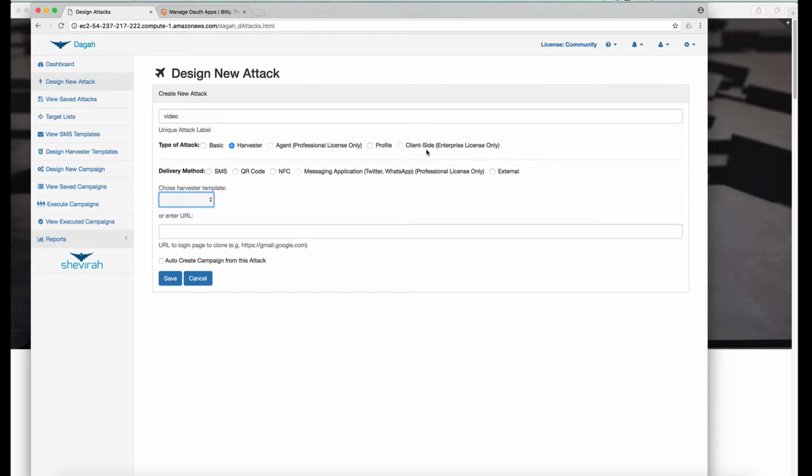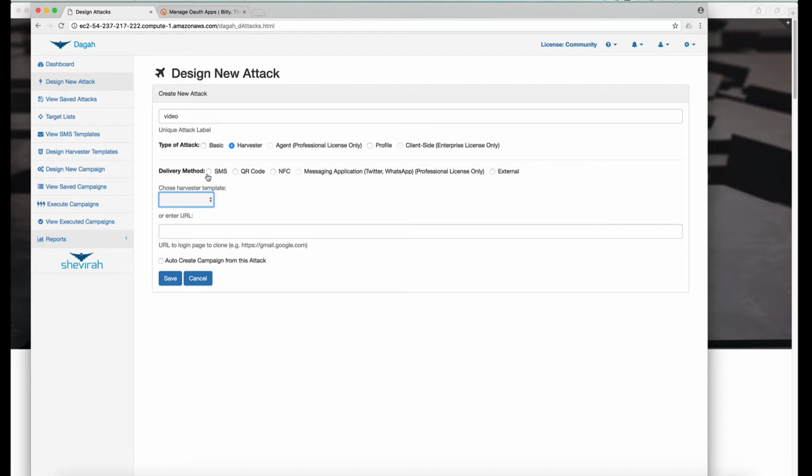And we have naturally delivery methods, so ways we're going to send these attacks. You're probably used to seeing phishing done via email. We allow you to use all the ways that the bad guys are doing it on mobile, as well as all the ways that mobile devices are able to communicate. So currently we have SMS, so smishing, text messages.